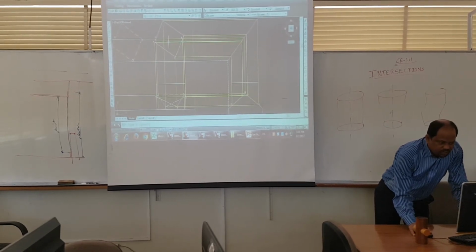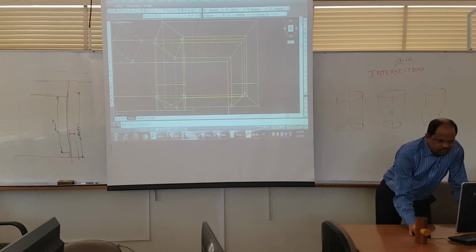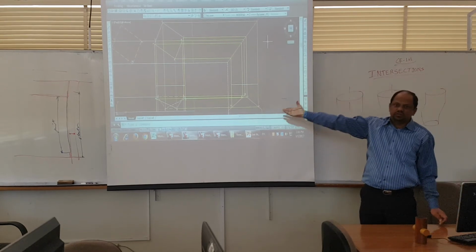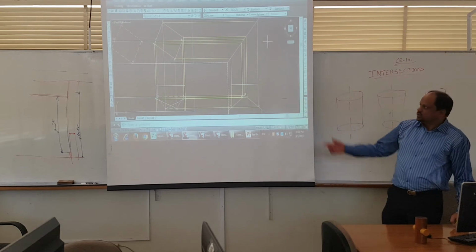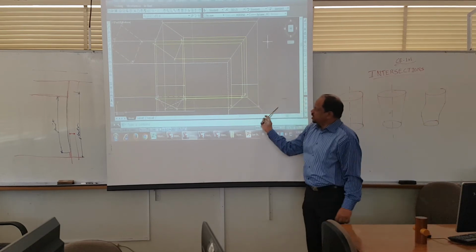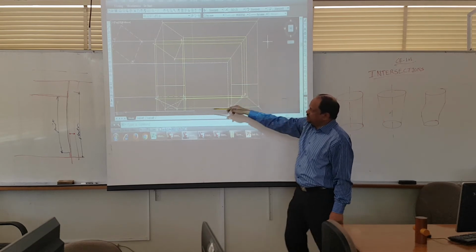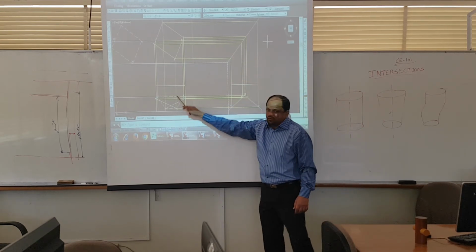This line is representing 4. This is 1. This is 2. After doing the auxiliary view, there should be no doubt in how to transfer a corner. You have done so many point transfers, isn't it? So this is what it is. Then I am turning those points and bringing the points from there. So this is 1, this is 2, 3, 4, 5, 6.